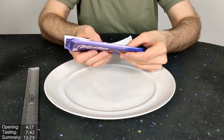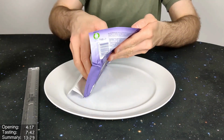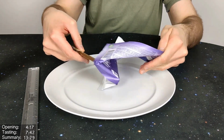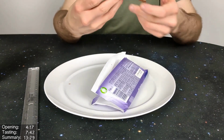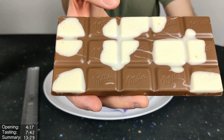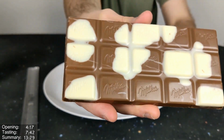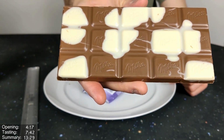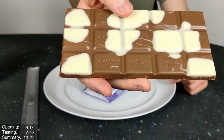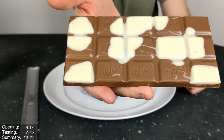Alpine milk chocolate 85% with white chocolate 15%, so there's not much white chocolate in there. You can tell from the look of it, but I think that looks really nice actually, look at that. It's just like a pattern on the cow, really, you'd say, relatively. Well, a stylised one, of course. But I think that's nice. It might be the other way around, really, more white than brown on the actual cow.